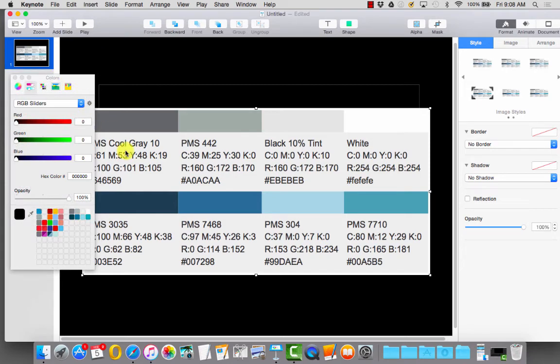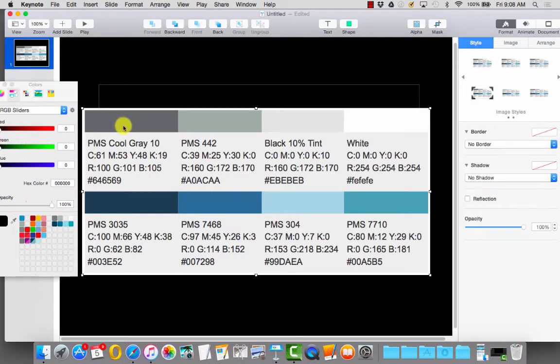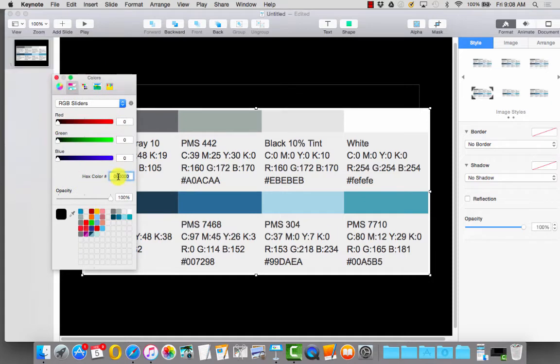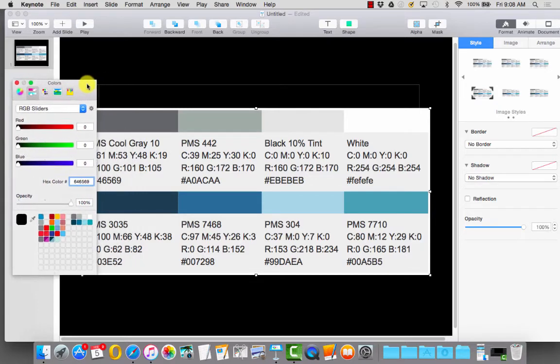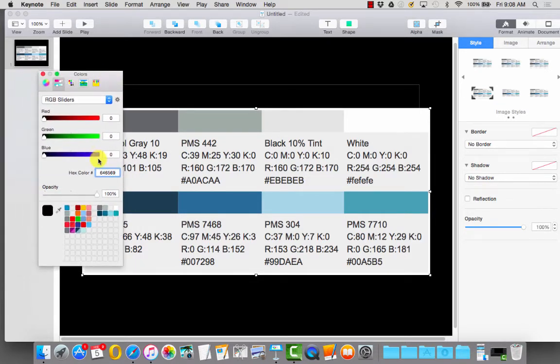Now you could put in the RGB. Okay, I found that it's a little quicker just to put in the hex color number. So the hex color number for this darker gray is 646569. Okay, so let's go ahead and put that in. 646569. Again, that was the same number that I see right there. Okay, and tap return. Make sure you do this part. Tap return, tap enter, and notice in your little color window here, it gives you that darker gray color precisely.